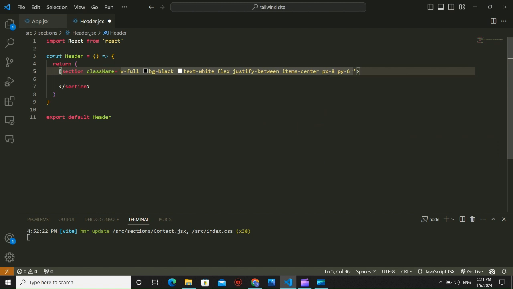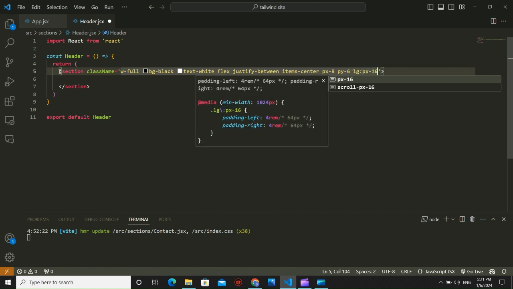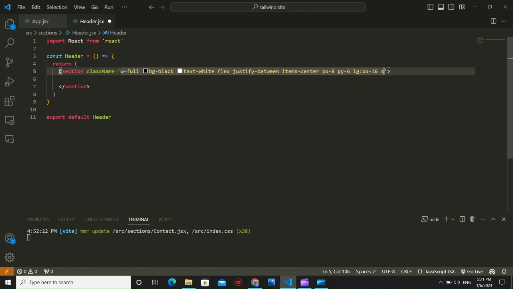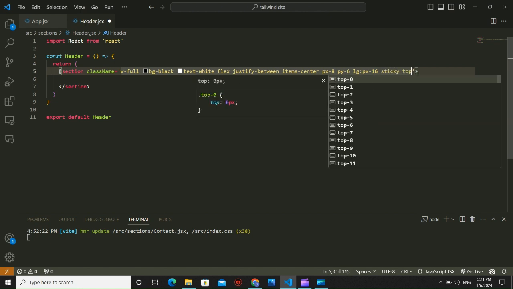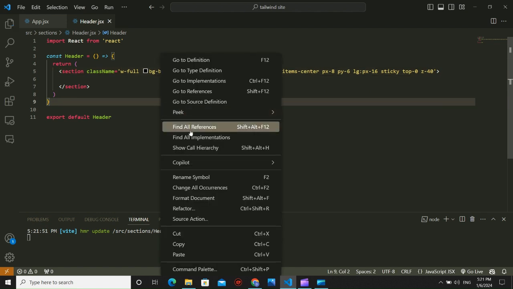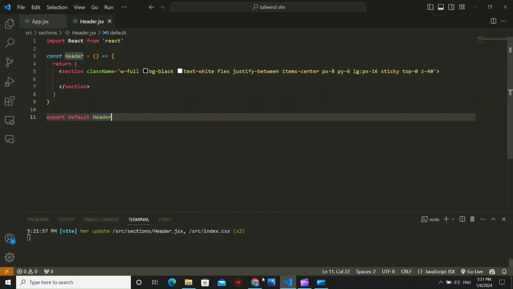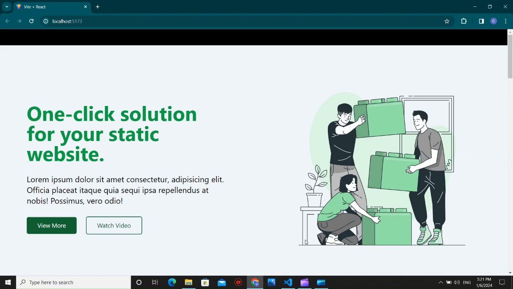Then for large devices add the padding 16, and we have to make it sticky at top-0, and z-index would be 40. So let's go here. You can see that we have this header now.